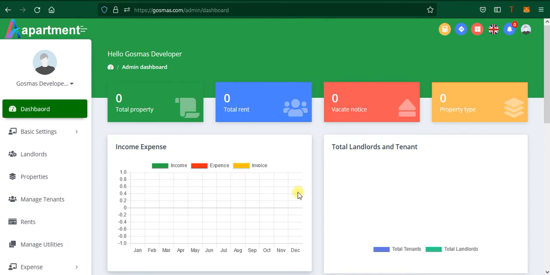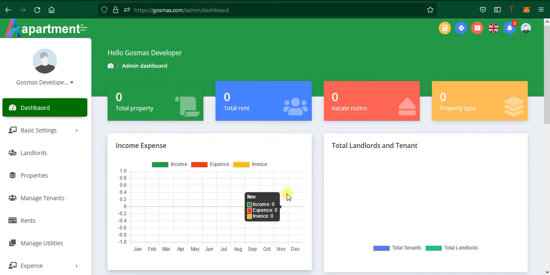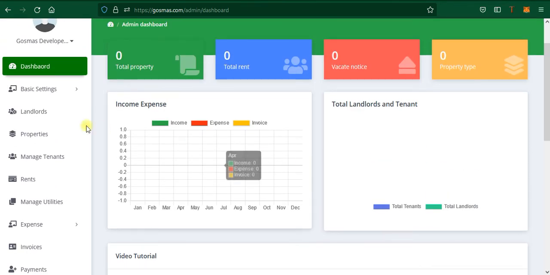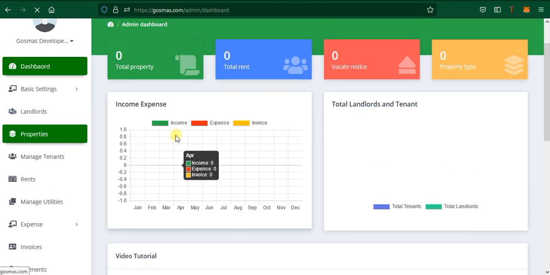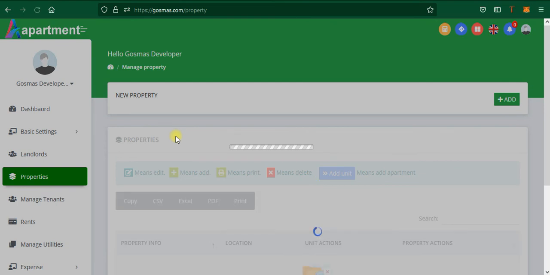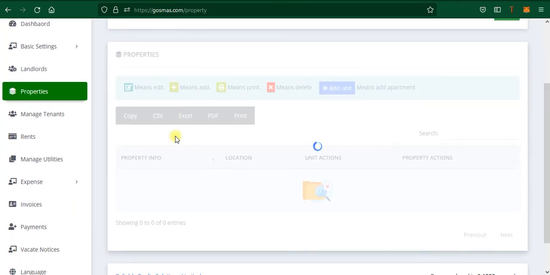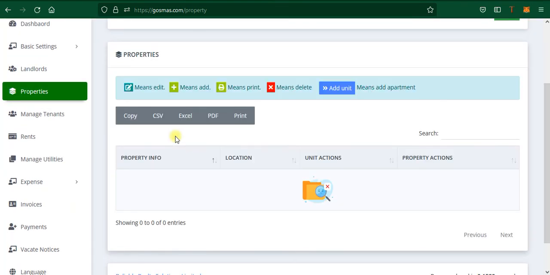Like in the UK now, you can have like 3 properties occupied by your tenants, so you can use this software to track the number of tenants you have, the number of properties you have, and the time the tenant's rent is going to expire.